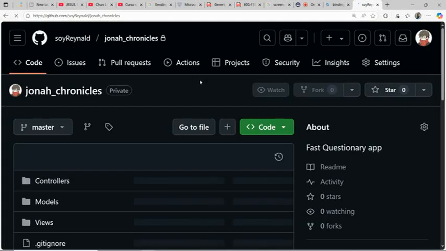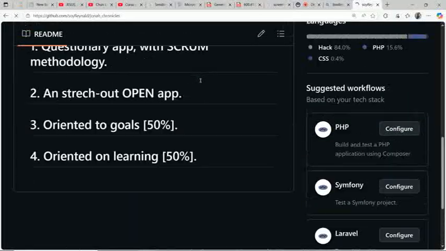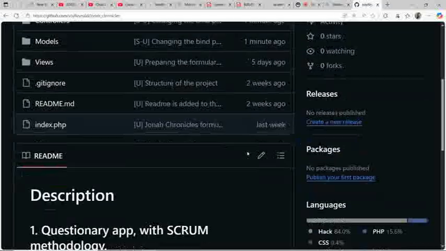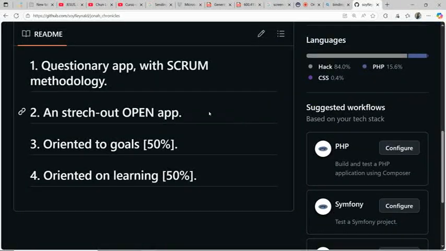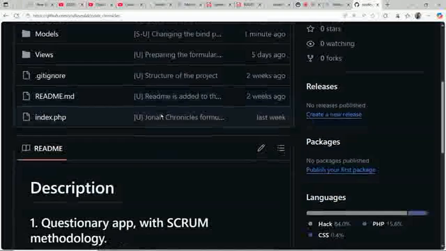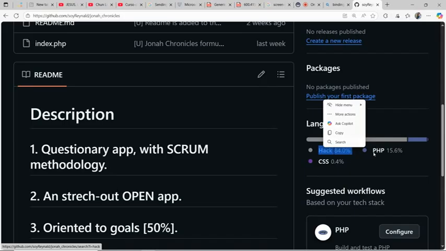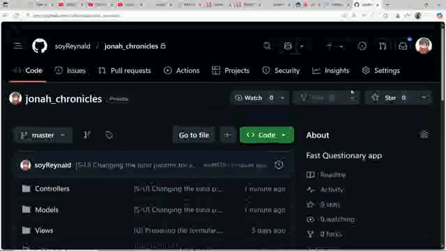And there you go. And in here, if I go, for example, to commits, you can see here 1 minute ago I updated this. As you can see, everything is working all right. And look at this. I like when it says hack. It means that we're working even farther than normal developers. That is cool. I like that.